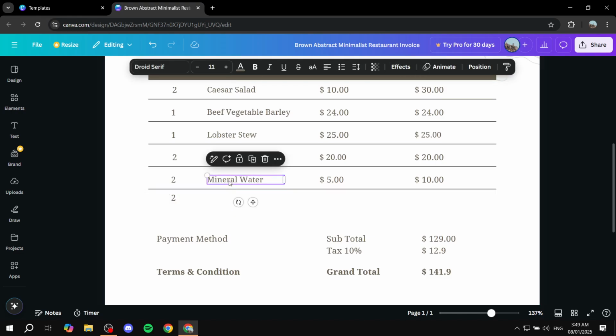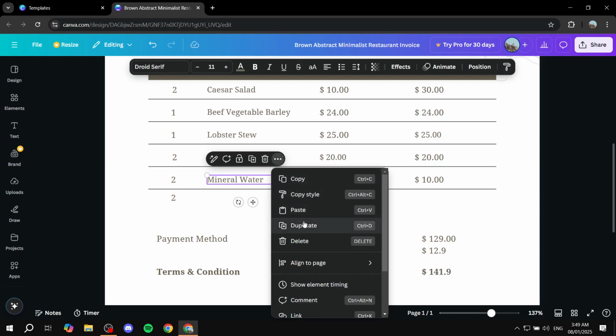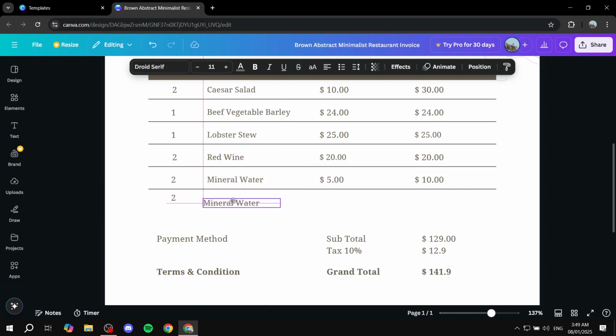And by the way, to duplicate an item, you can either click on it, click on the 3 dots and click on duplicate, or just Control D for short. And you can just move it around until it says enough, like so. Try to line it up properly and you're good to go. Same goes here, just duplicate that and move it downwards like so. And the same goes for this one as well.